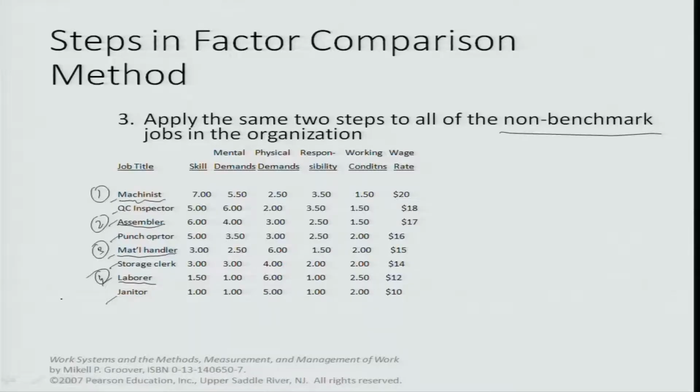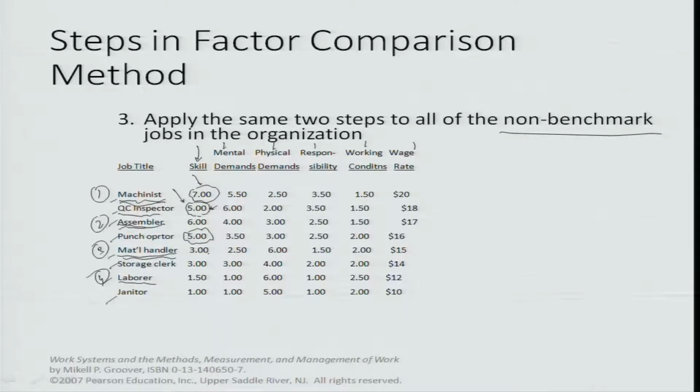And so now we have to look at the requirements of the various factors of the job which is in question, okay, in accordance with these benchmark jobs. So for example, a QC inspector or a punch operator, who are non-benchmarked, so basically they lie somewhere in between, may have skill sets which are a little lesser than the assembler and the machinist, but a little higher than the material handler. So you have to now demarcate the skill requirements in that ranked manner and proportionately associate a wage rate based on the carpet which is being laid out overall by these so-called benchmark jobs, and so you place that at $5 per hour.